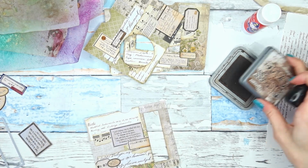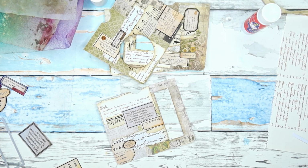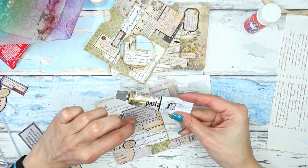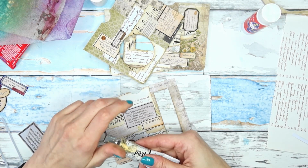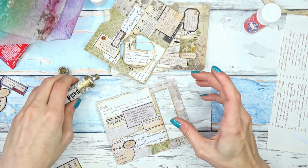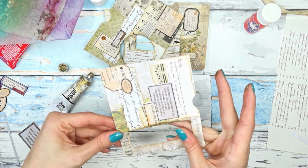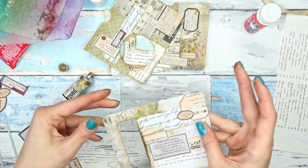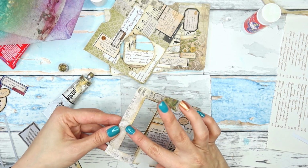And this is another product that I get questions about in every video that I use it. So I am using this gilding wax, which is called Gold Pasta. This comes from Renaissance, which I believe is a Polish company, but any gold wax, any gold paste will do. So just look for gilding wax, look for gilding paste, something like this. I used one from Tattered Angels before, and it worked just as well. So I sometimes use this, I sometimes use the other one.